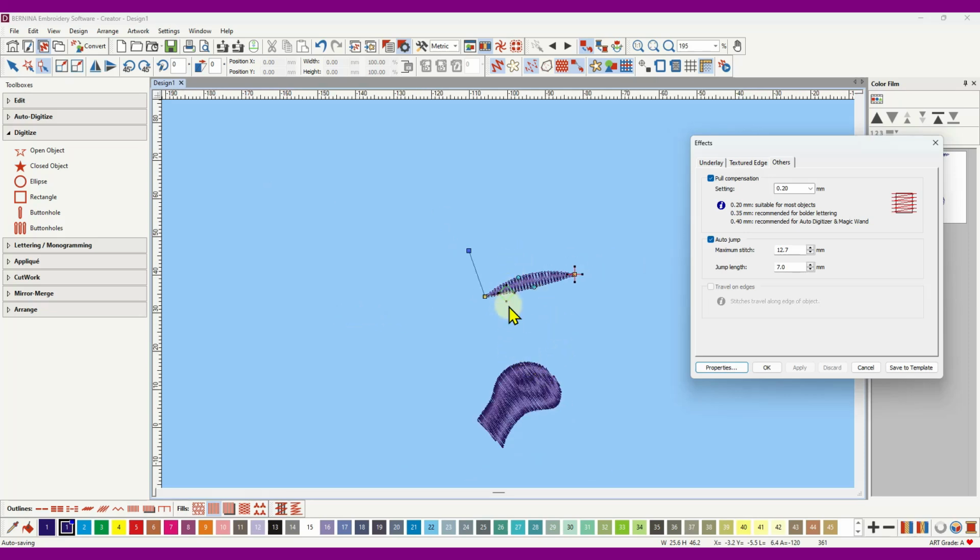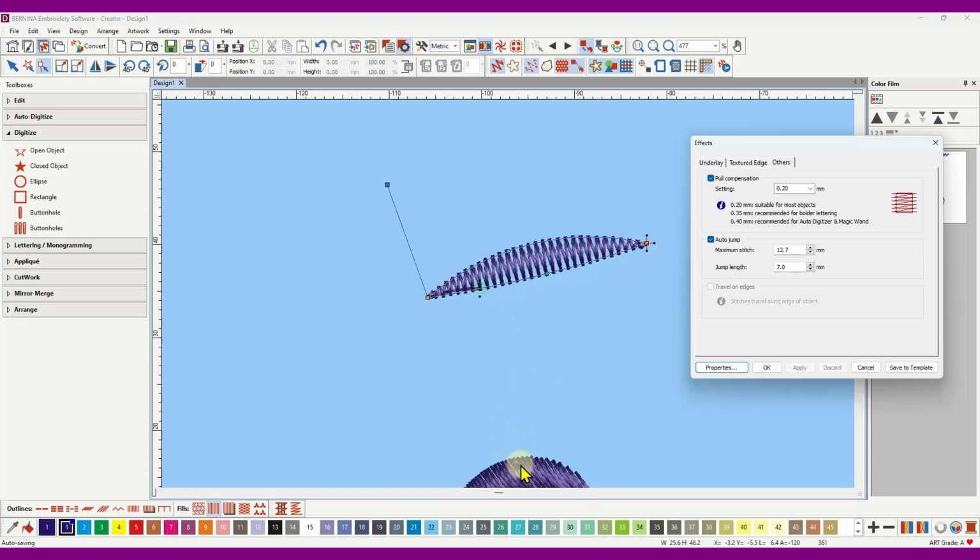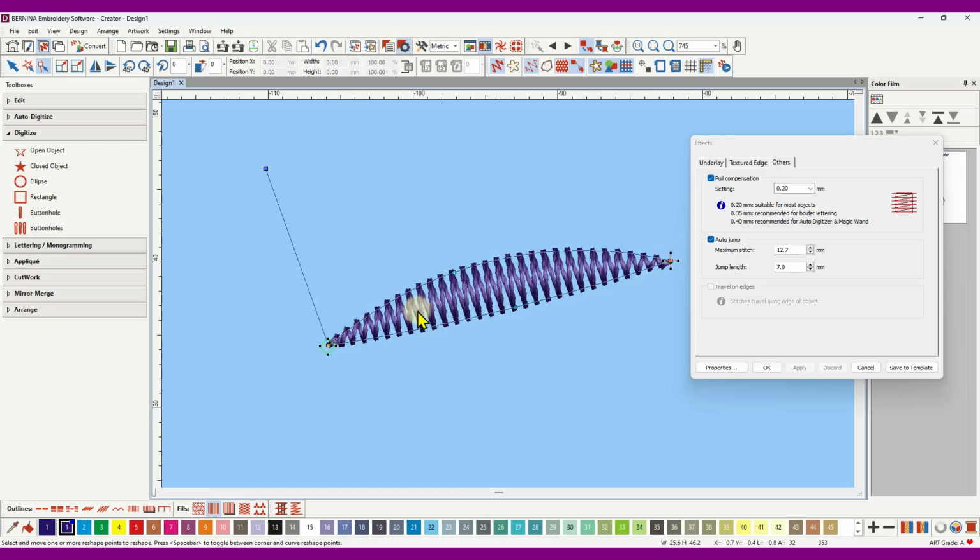If I move the start point, yes, because I had another object here, it's applied closest join, so it's gone from the end of this one to the start of this one here. If I move that start point, I can eliminate that travel run in the satin stitch.